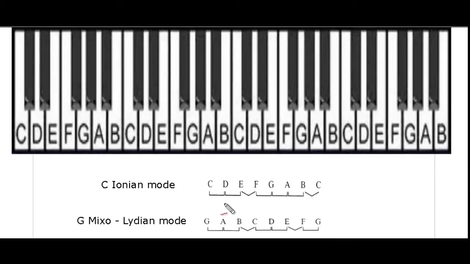With the Ionian mode, the first semitone occurs between the third and fourth notes of the mode, and the second semitone occurs between the seventh and eighth notes. Whereas in the Mixolydian mode, the first semitone occurs at the same point as the Ionian mode. However, we'll notice that the next semitone in the Mixolydian mode occurs between the sixth and seventh notes of the mode. So now we can see that the reason why each mode has its own feel, its own distinct flavour, is because of the semitone placement in each mode.